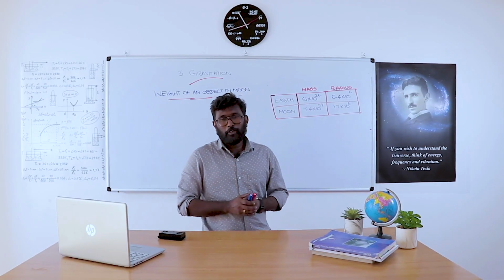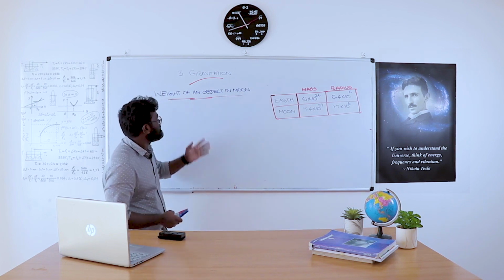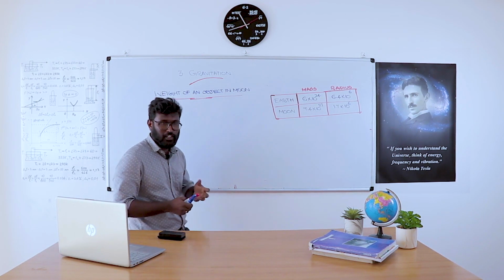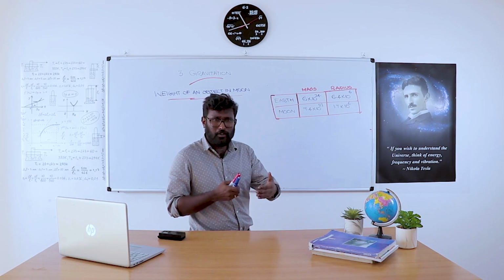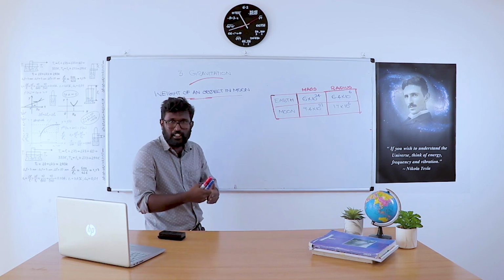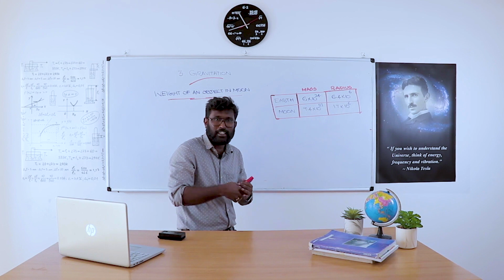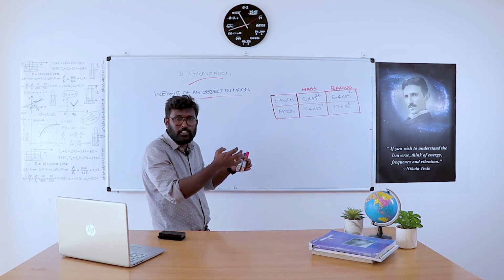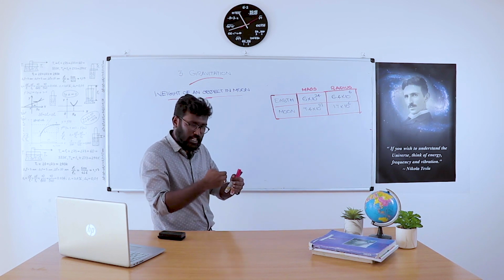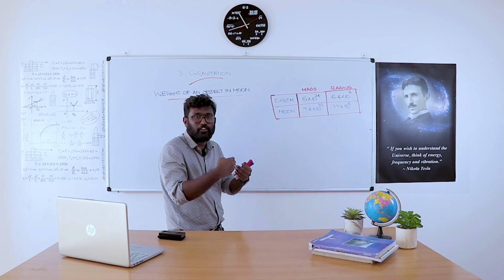Okay. Moving to the last topic of the chapter, gravitation. Right now on the board, this is the topic: weight of an object on the moon. How to calculate the weight of an object on the moon? Here we are not calculating the weight of an object on the moon. Here we are comparing the weight of an object on earth to the weight of an object on the moon. We are taking the ratio of the weight of an object on the moon to the weight of an object on earth. So to take the ratio, we have to compare these two weights.